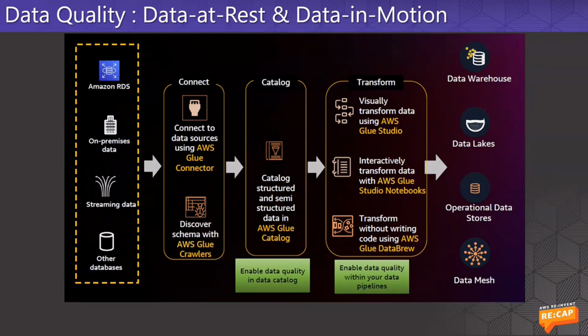And then the second persona is that of a data engineer who is responsible for moving data from one place to another or transforming the data for a particular business objective. In both these cases, the data engineer has a responsibility to maintain data quality through those transformations, either when they are reading the data and before applying transformations, or after applying those transformations, they also want to ensure certain minimum data quality before writing it to a target data store. So this, you can call it data in transit.